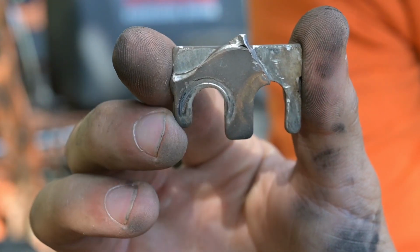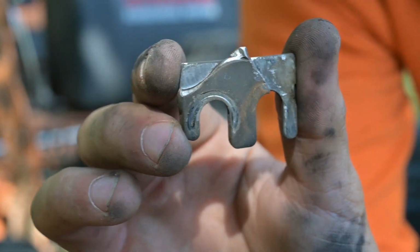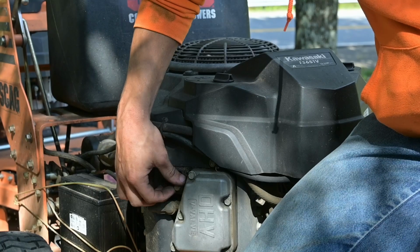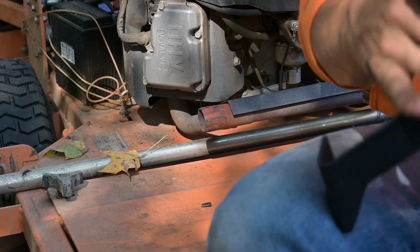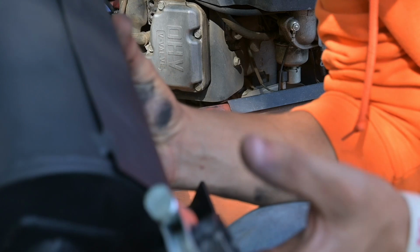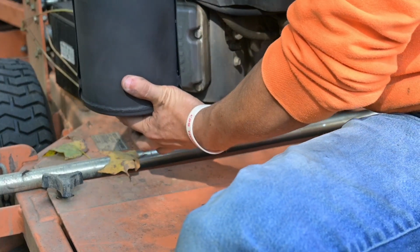There's that little, what's left of the bracket that was there holding the muffler, but it'll be fixed here soon. Alright guys, you just take your muffler, make sure that you got your exhaust clamp on there, and you just slide it right on here.